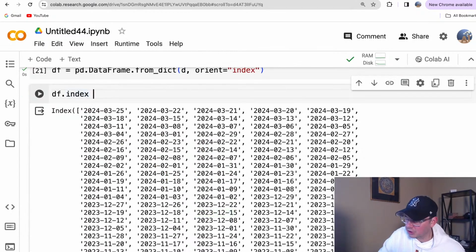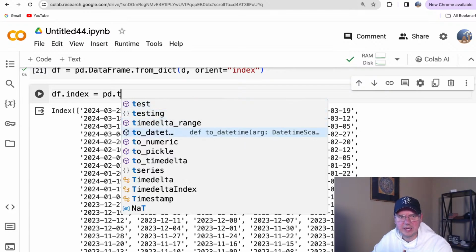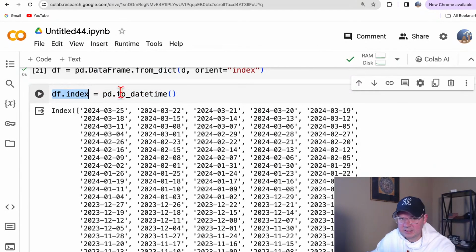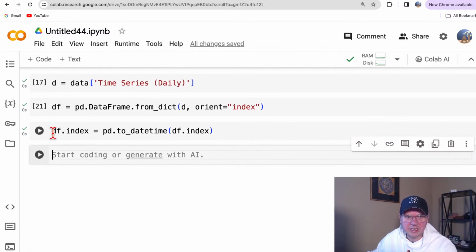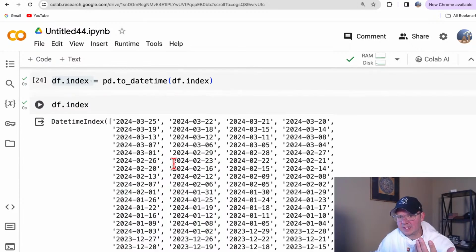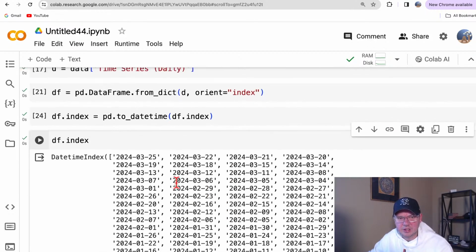So what I'm going to do, I'll use PD, and there is a function to_datetime, you see, to_datetime, and I'll convert this to datetime here. So now if you take a look at index, take a look. Technically, it looks the same. However, here data type says datetime object. You see, totally different story, and you'll see why it's so important a little bit later. All right, so that's one thing.